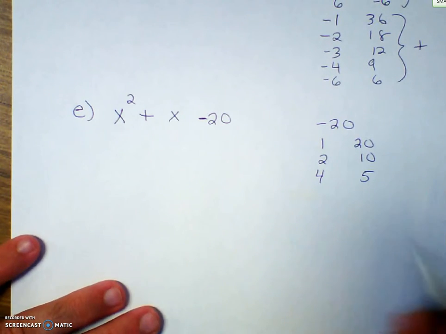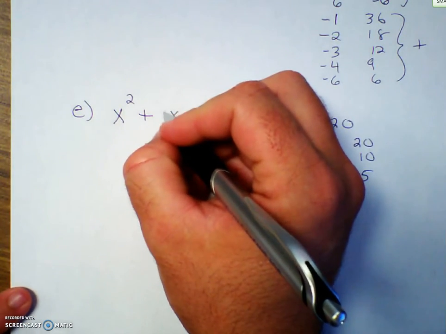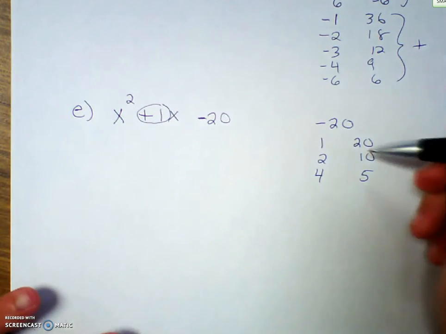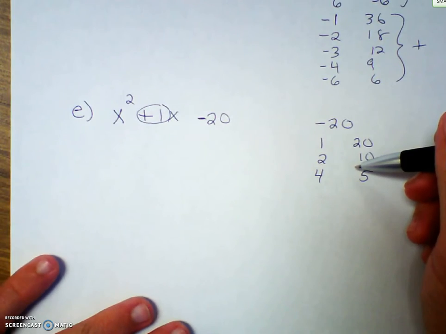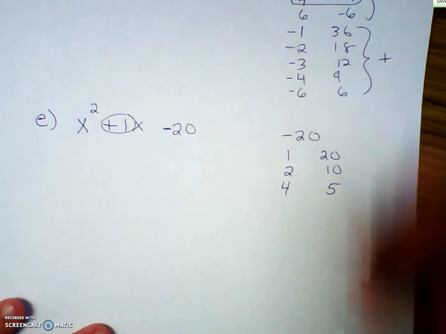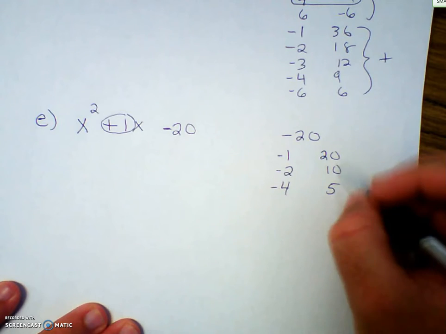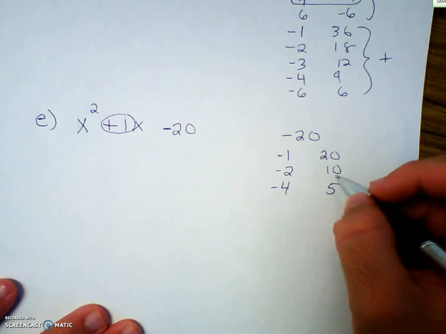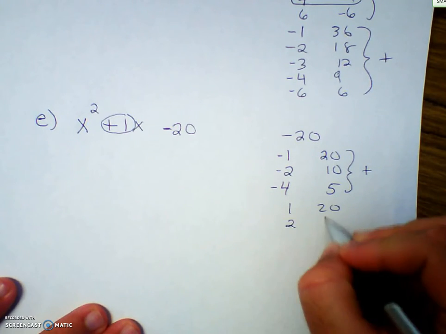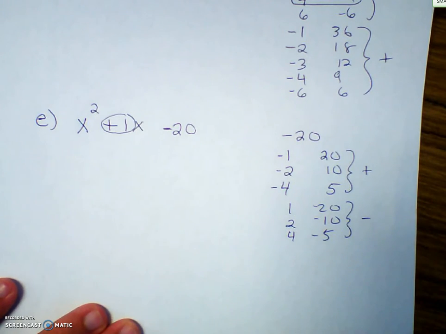One of the 2 numbers has to be negative, and if you think about it, we're trying to get a positive 1. We don't see the 1 there, but we are trying to get a positive 1. So when I add these, my bigger number needs to be positive. Okay, just like right here, the bigger numbers were positive, they got you a positive number. So instead of listing out these sets twice, which I could still do, I know that these have to be negative and these have to be positive. Okay, because that will get me a positive answer. If you want to list out the other ones still, just until you get comfortable doing it, that's fine. These, when you add them together, will all get you negatives.